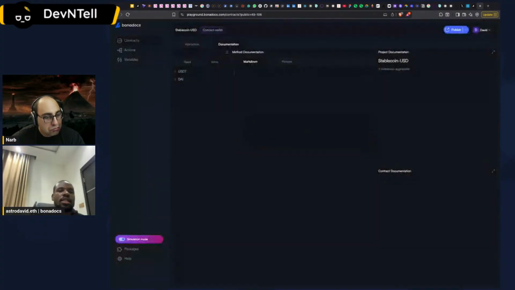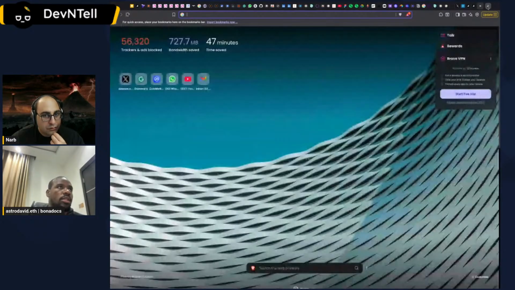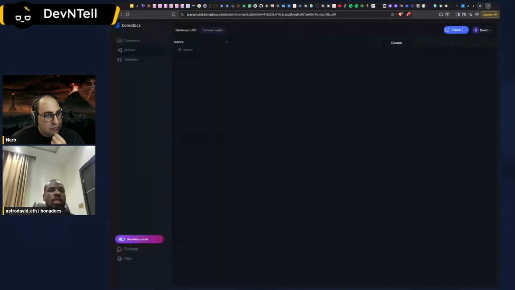But besides this, if you need to have a playground that is immutable, probably your documentation or for whatever reason, you can also save to IPFS. So let's come back here, let's close this. You can say publish to IPFS and also get an IPFS link that pretty much does the same thing. So that way you can share either to your internal team or you can share externally to people or you can just share to the public, right? Just to have an understanding of what your contracts actually do.